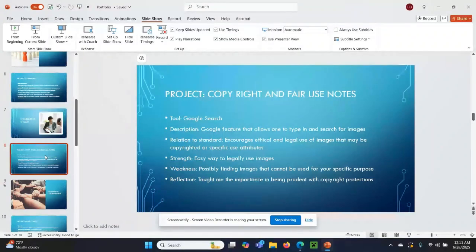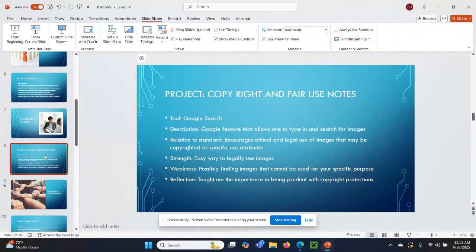But the one thing that I think is really relevant is that you can filter your searches for either public domain images or images that, if they're copyrighted, you can find a way to see how you can use them, or if they're part of the Creative Commons project, which is an international organization for an alternative to copyright, where you can use it, but only according to the owner's specified uses. As long as it doesn't violate what they don't want, you can use it.